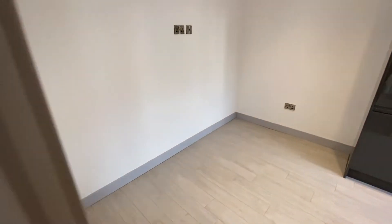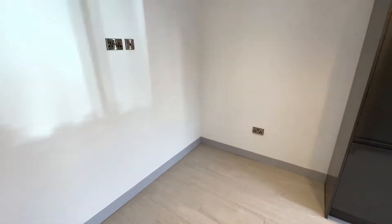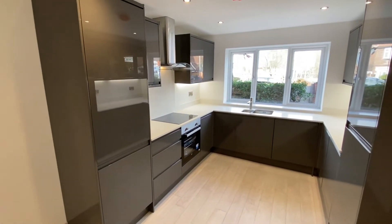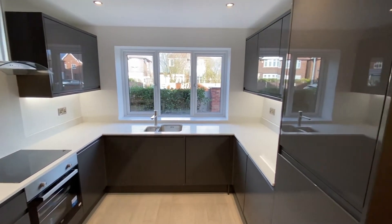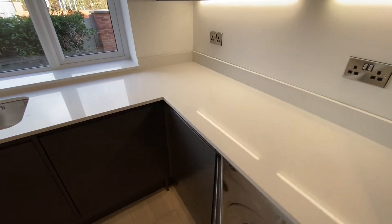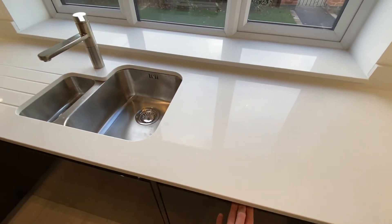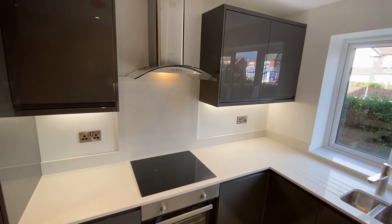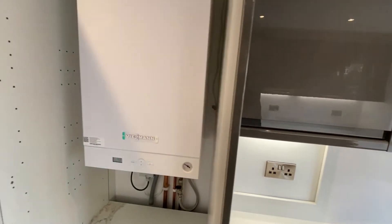In the kitchen, we have a dining area to the left with the facility for a wall-mounted television and plenty of room for a good-sized family dining table and chairs. The kitchen boasts a fantastic range of modern base and eye-level units with plenty of storage, and the work surfaces incorporate a one-and-a-half bowl sink. Integrated appliances include a fridge and freezer, washing machine, dishwasher, electric fan-assisted oven, four-ring electric hob with a stainless steel and glass extractor canopy, and the end unit houses the newly fitted boiler.